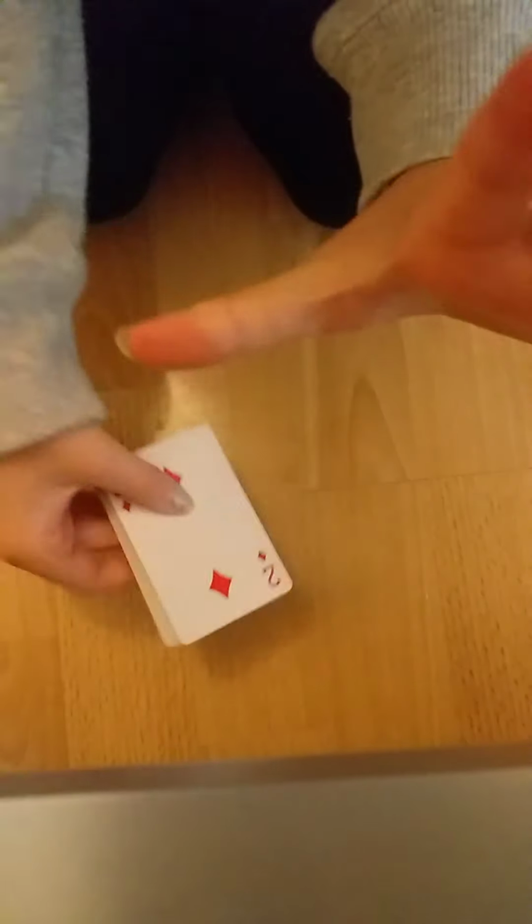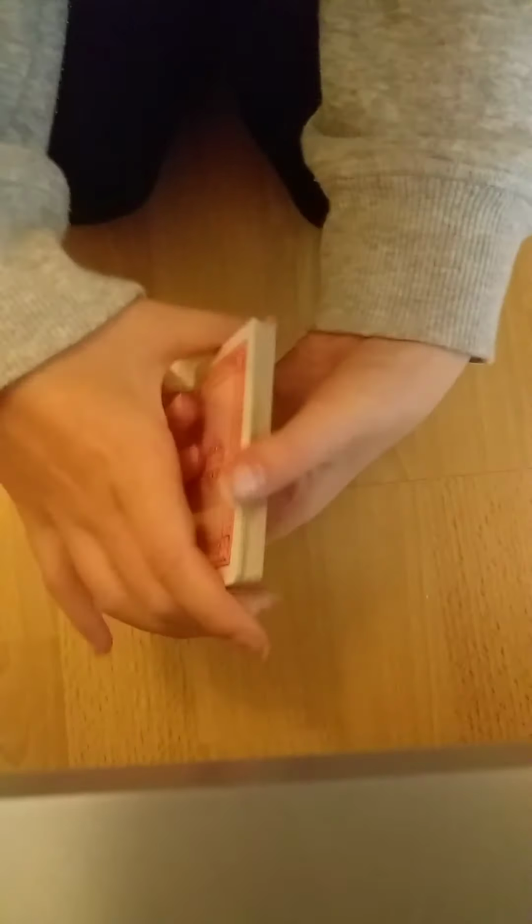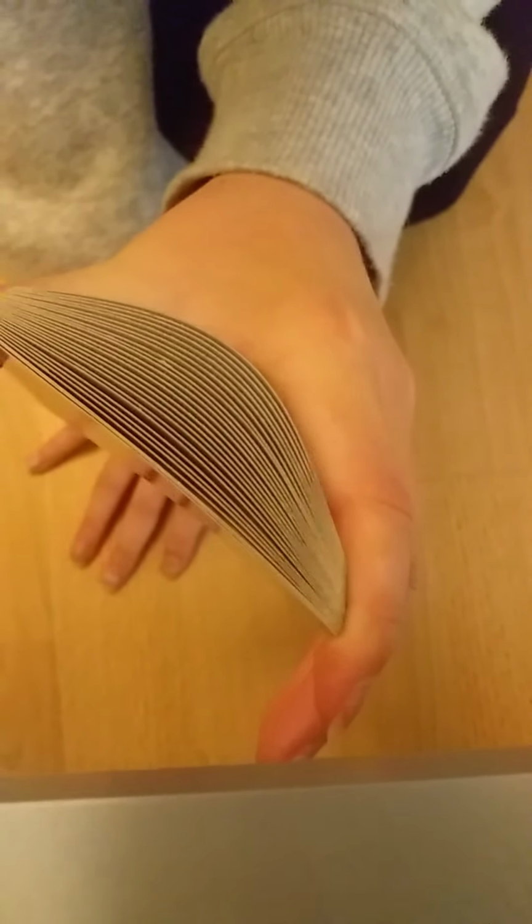Okay. Now you just want to set it on your thumb here, like the increase of your thumb there. You know the wee line? You want to set it there on your thumb. You want to set your index finger on the card, like the wee line. And you just want to squeeze it like that.